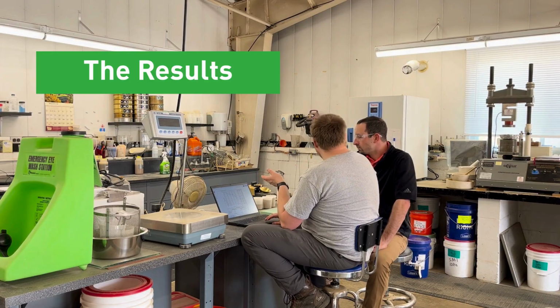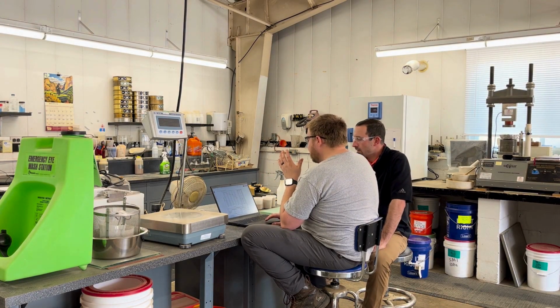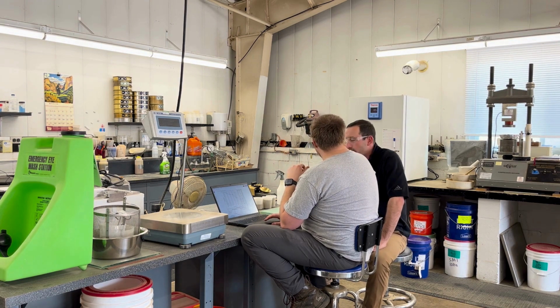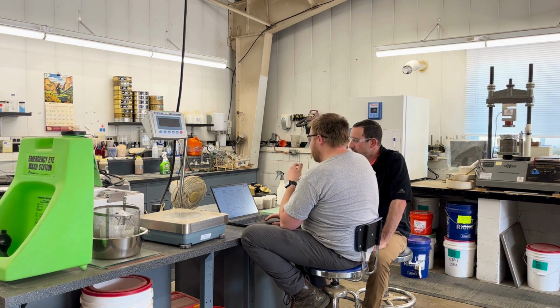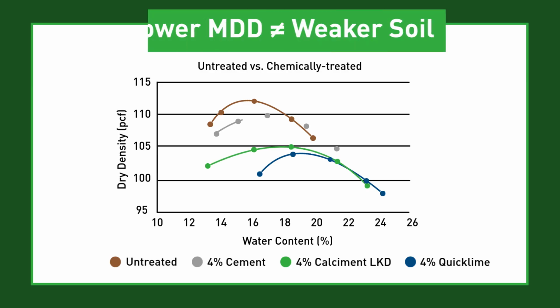Once the compaction work is finished and we've got our oven-dried moistures, we can start to see the full picture of how the soil behaves. Each compaction point gives us a weight at a known volume and the moisture content from the oven-dried sample. With those values, we calculate the dry unit weight for every point. When we plot these dry unit weights against water content on a graph, the familiar compaction curve begins to form. Compared to an untreated curve, the differences are normal and expected. They reflect a change in the soil structure after the addition of the chemical, not a loss in strength.